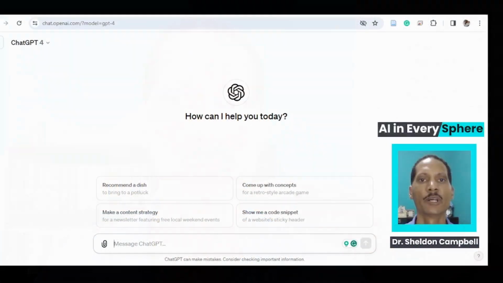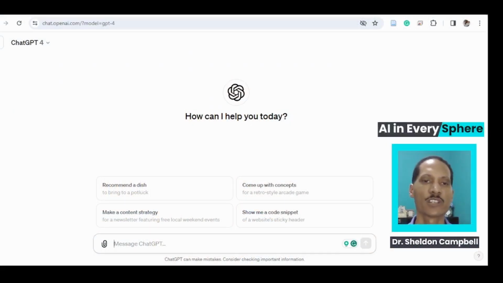Now, step one is where you would ask ChatGPT to generate content for your PowerPoint presentation, where you would tell it the number of slides, how many words you want per slide. All right, for step one, we could ask ChatGPT to create a PowerPoint presentation and say something like climate change and its impact. I don't really know much about it, but I know it's a hot topic, so let's do that. You could also ask it to do it for maybe 7 slides and maybe 50 words per slide.